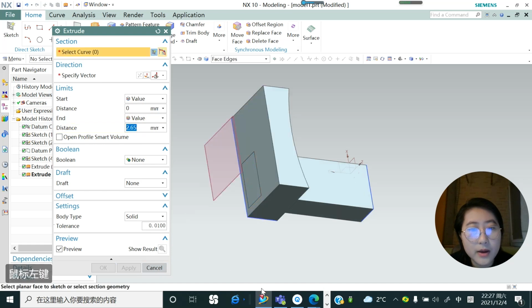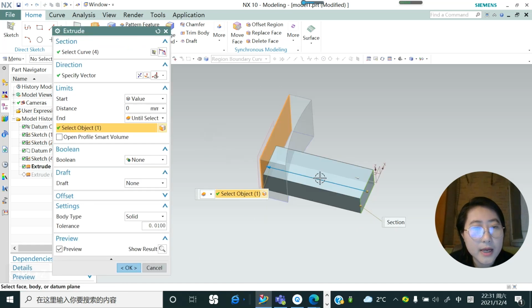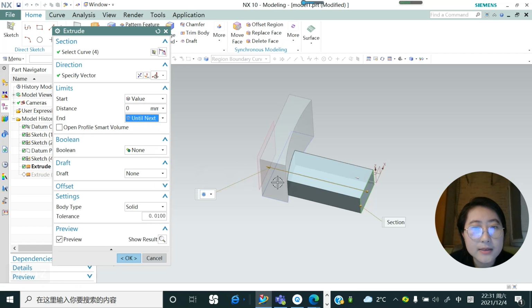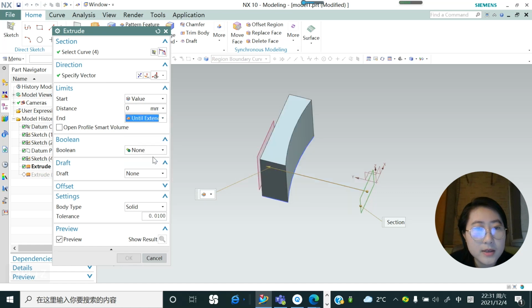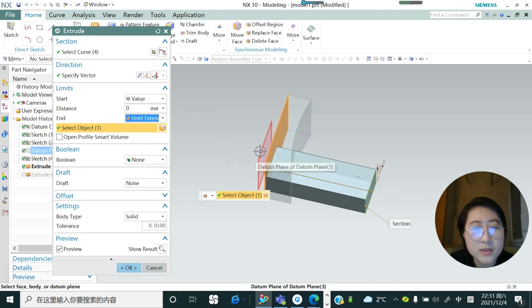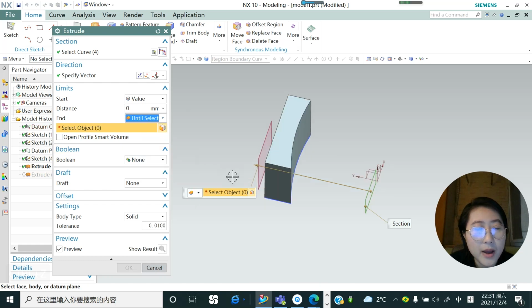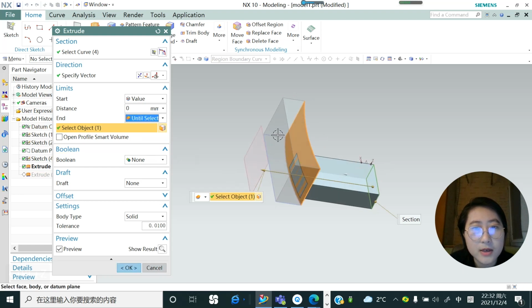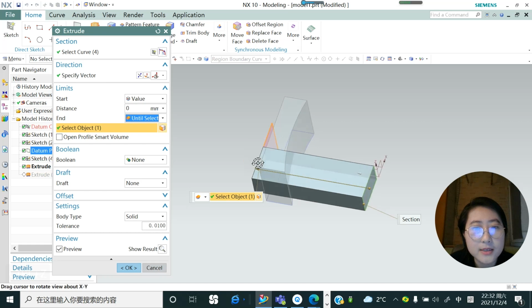Let's hit apply. So if I double click on this sketch, what is the difference between until next and until extended? Until next automatically reaches the nearest surface close to this object. You can't change it until you change the object shape. And if it is changed to until extended, I could choose this surface in this YZ direction. Also, I could choose a datum plane. And I also could do this by until selected, right? I could select that surface or a datum plane I want.